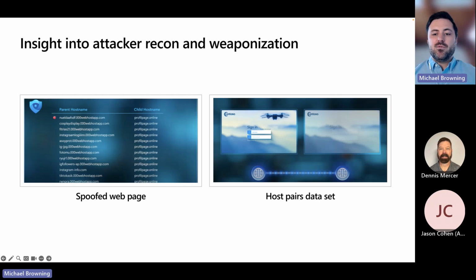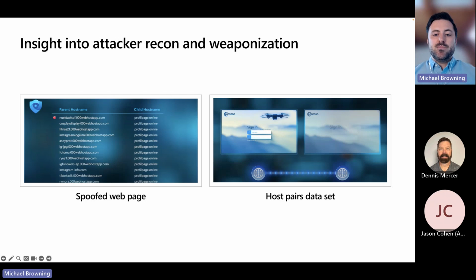A quick example of how Microsoft data enables proactive threat hunting: to carry out a ransomware attack, an attacker may set up domains that look exactly like your organization's. They'll spoof it. They'll literally pull components from your websites, like images and icons, to make it look truly authentic, to make it look exactly like yours.